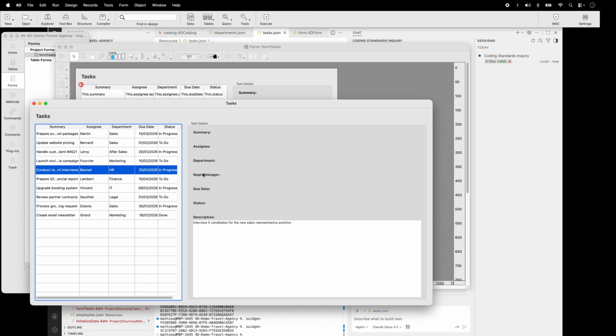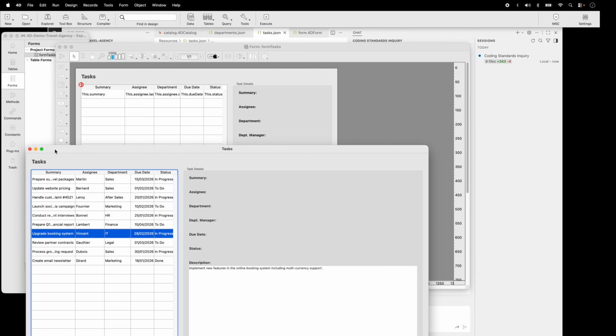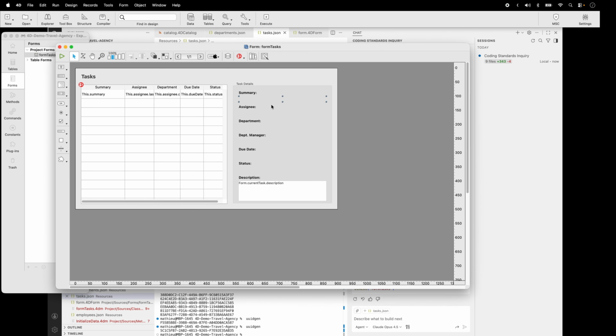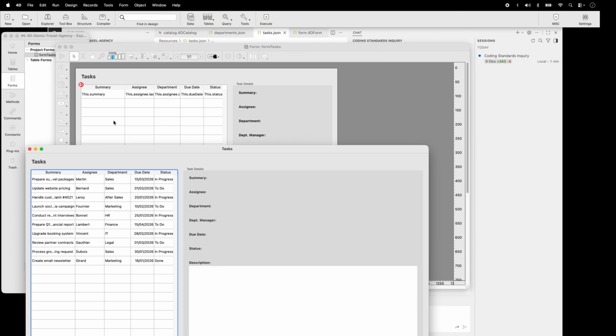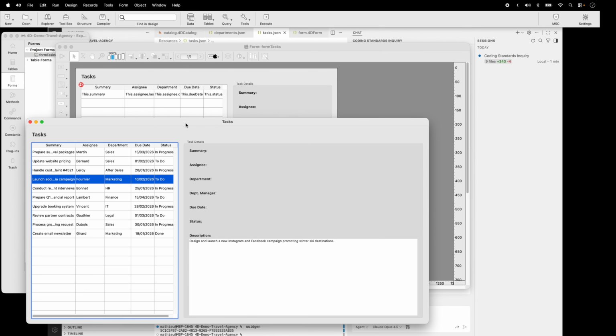So I have a problem. It's not showing the current entity information. I guess it's because the fields are not mapped. Probably this one is mapped, but this one is not. So let's just give it this information.